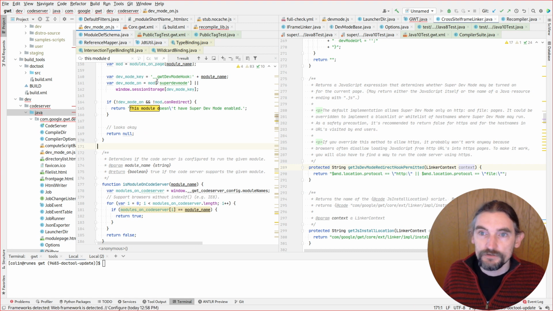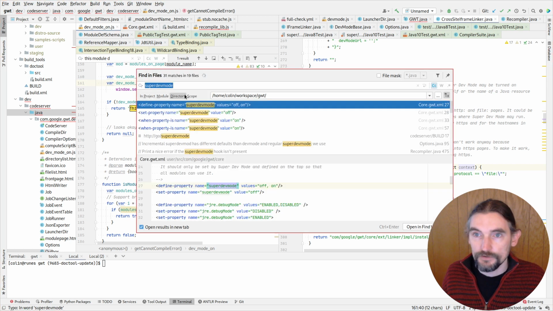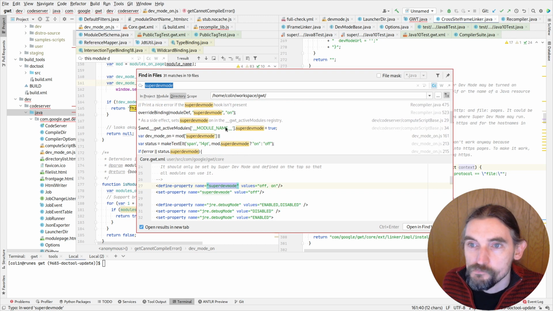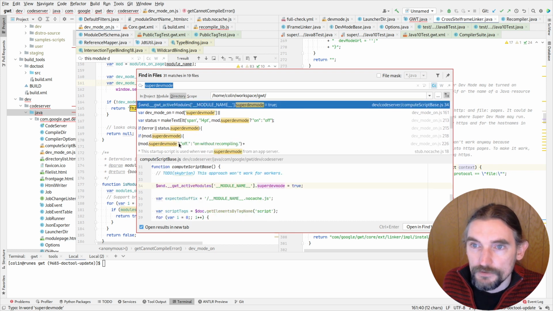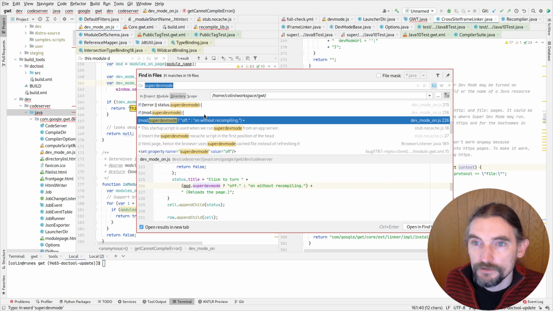What does it need to be? It just needs to exist? Oh, I must have misunderstood then. Let's try that again. It can't just be on or off. So this assigns the proper property. That reads it. Click to turn that off without recompiling.